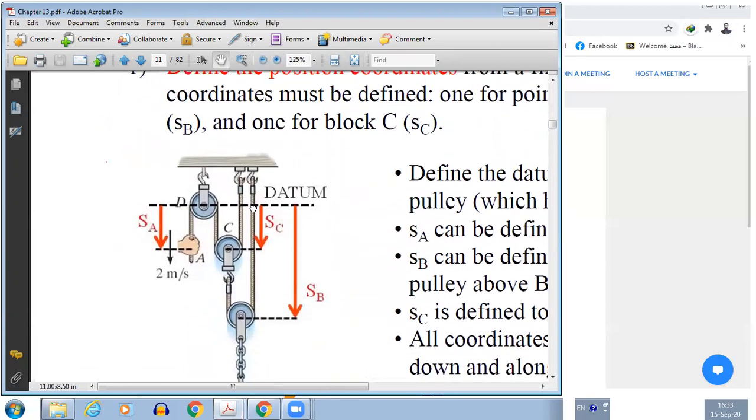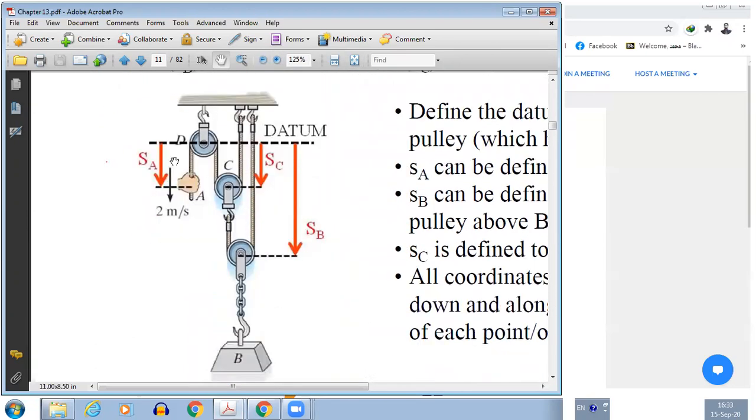So I think now it's visible well. You see here, this is SA, this is SC. Somebody might say, Dr., SA and SC look the same. Can we just call both of them SA? No, they are different in nature. SA will increase when SC will decrease. They are not going to move the same way.